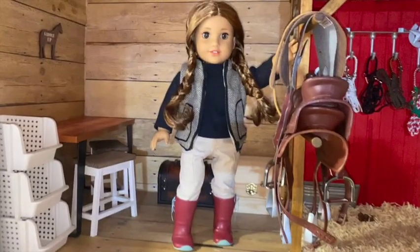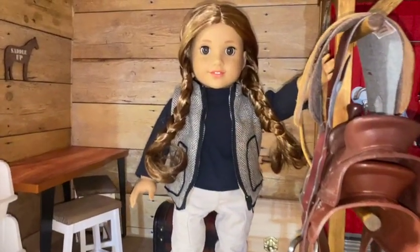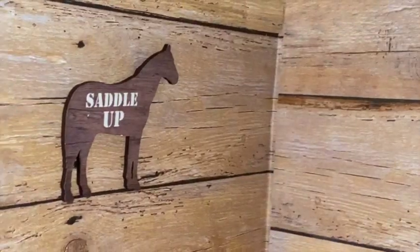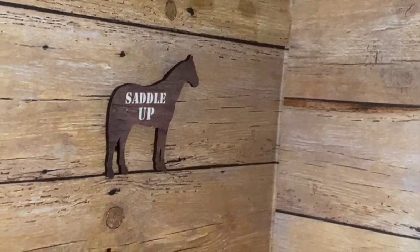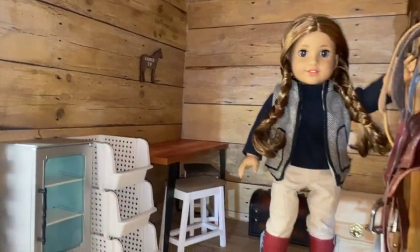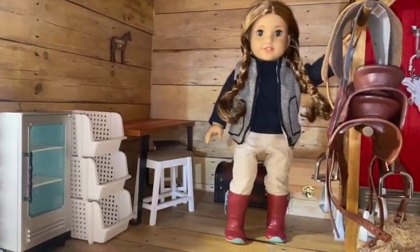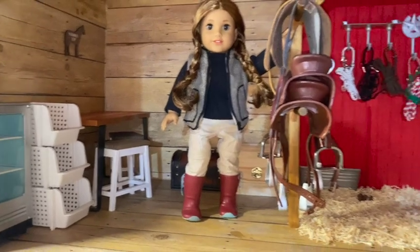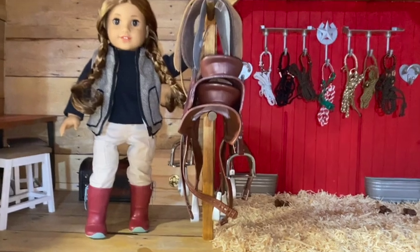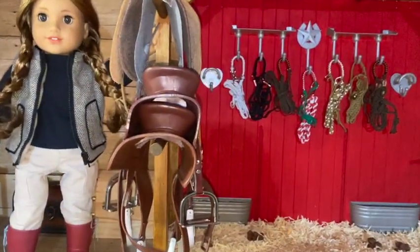Now I'm going to start putting things in the barn, and as you can see, I already put the saddles on the saddle racks, and I put something on the wall over here. Saddle up. That seemed perfect for the barn, right? Although I am going to change this wall up, so just tuck that in the back of your mind for right now, because we're going to do a little DIY project. My goal was to make this part of the barn, at least where Lila's standing, the tack room. So I was trying to make it pretty authentic.